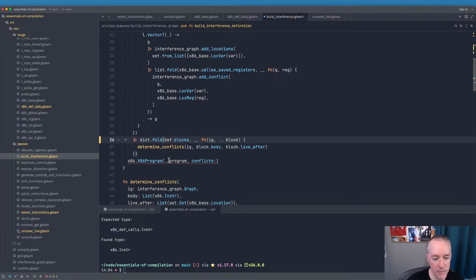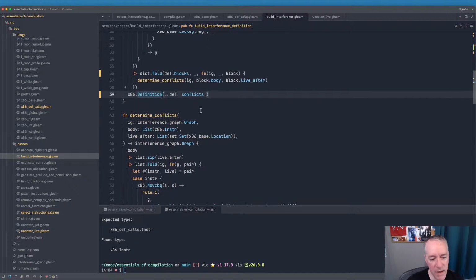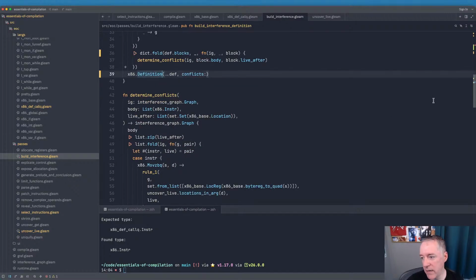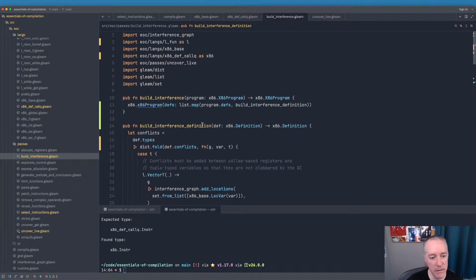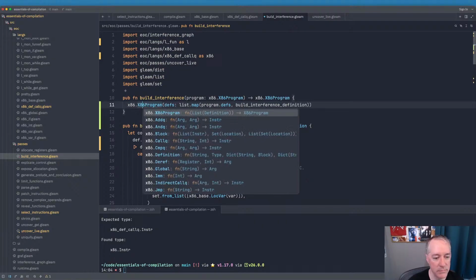Okay. And then we'll say this is def, and then we're definition. Okay. So now the issue is we need to handle, let's see what's wrong up here. Yeah, typo. Okay.